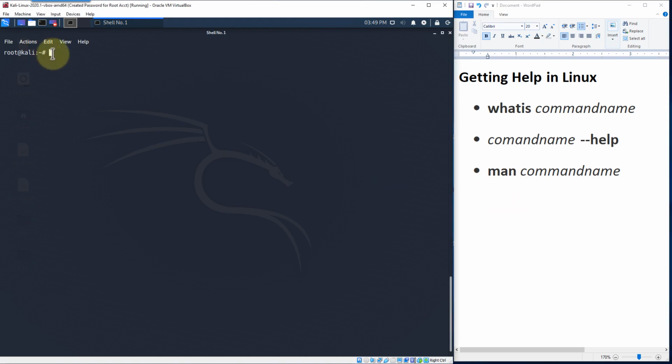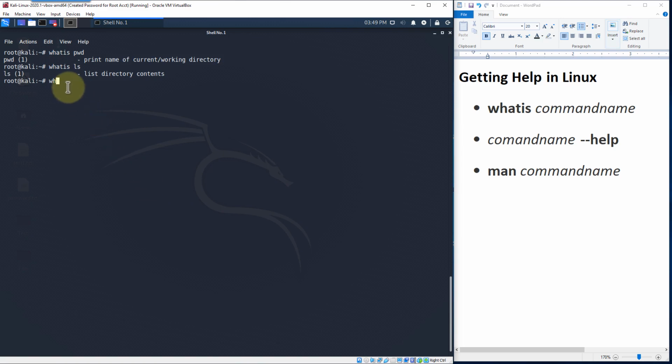If you want to find out some basic information regarding a command, we can start with the whatis command. The syntax is straightforward. You type in whatis and the name of the command. So let's do pwd for print working directory, hit enter, and this tells us very quickly what that command does. You're going to find that this works for a lot of the commands. It's going to give you what you want to know in terms of what the command does.